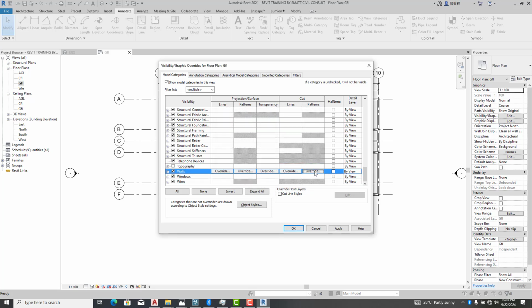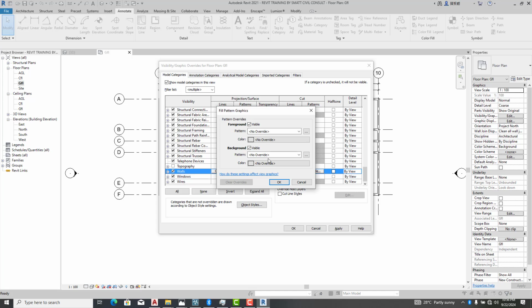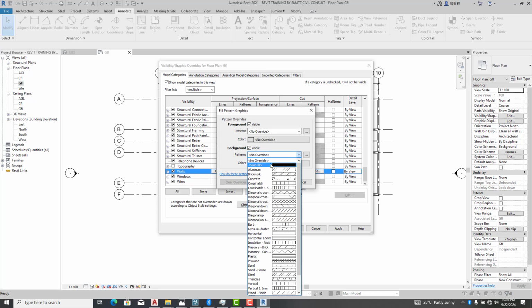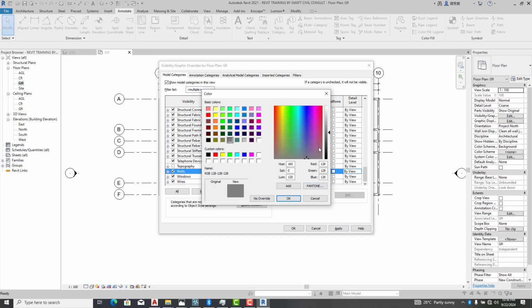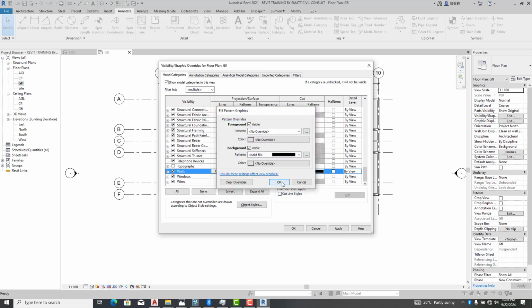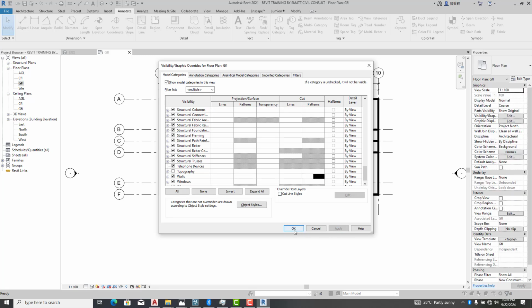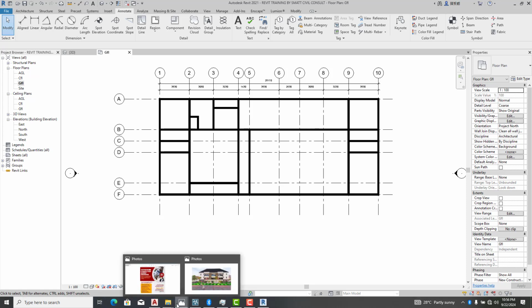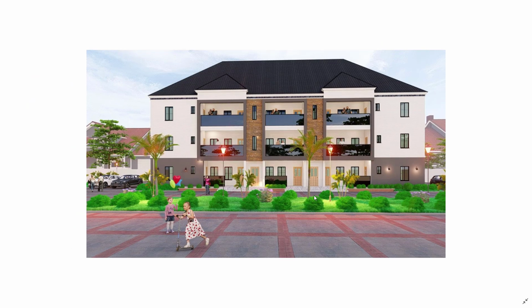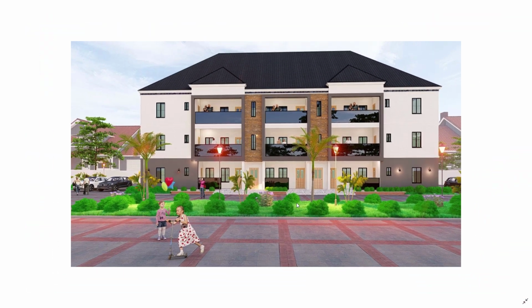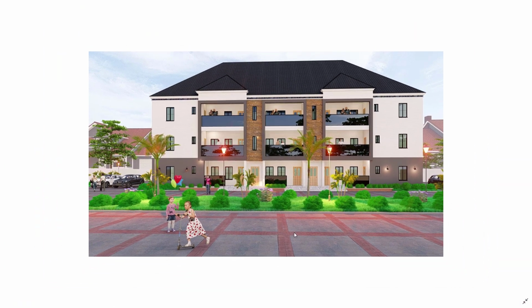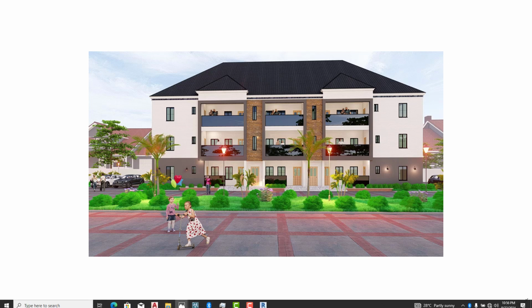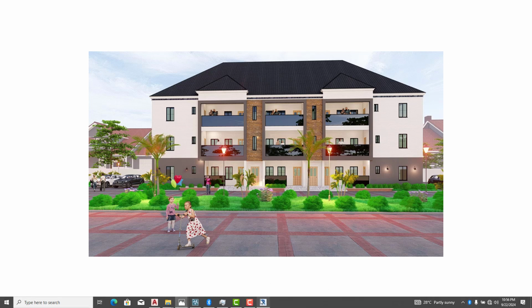We're supposed to select wall, then come to pattern, then solid fill, then you click OK, you apply, okay, so it is done. So this is actually the building we are modeling in this video. We are at the ground floor. So let's continue with our work.